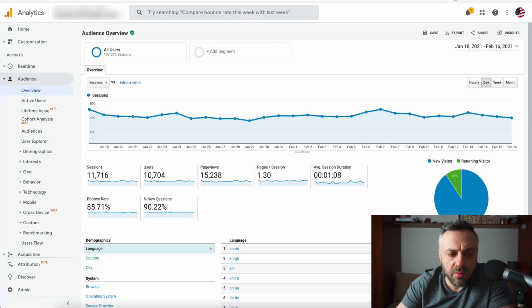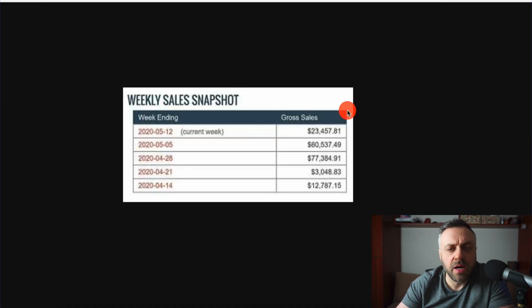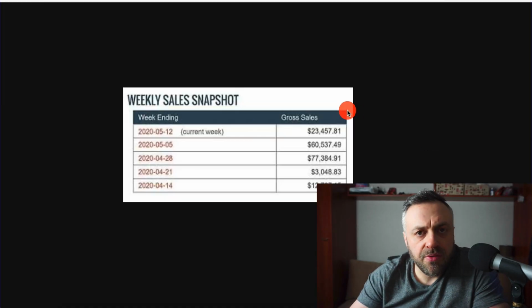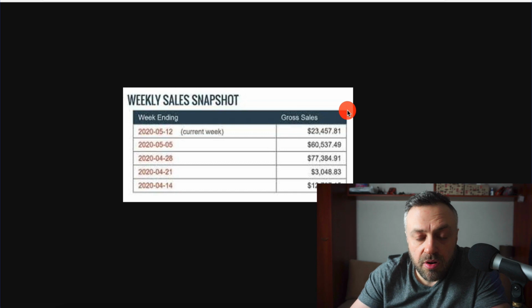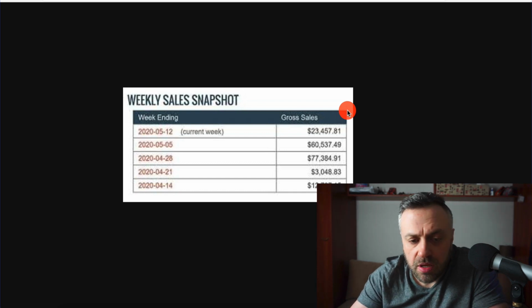Okay, this is one of my sites. This is one of my affiliate sites. I run many sites, and you need a lot of traffic in order to make this amount of money. Because remember, even if you have a lot of traffic, not every single visitor is going to automatically convert. You still have to account for a conversion rate, and maybe the conversion is going to be 1%, maybe it's going to be 0.1%. So you have to keep this in mind.